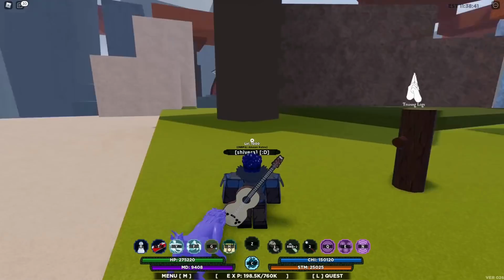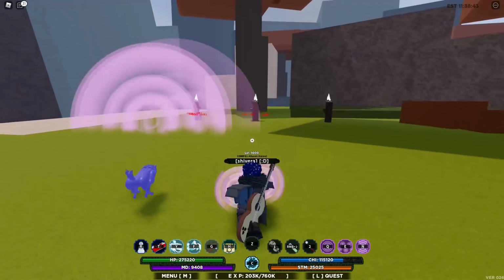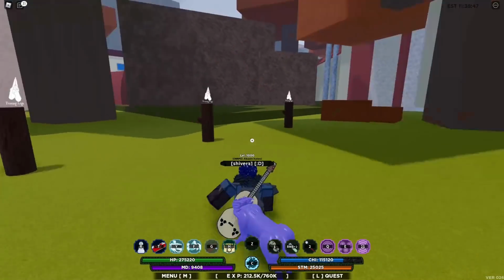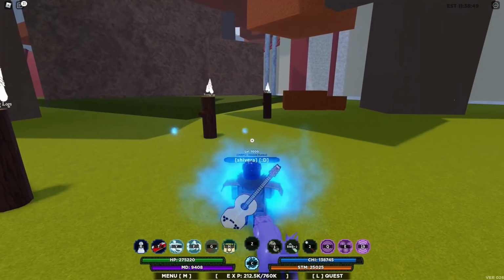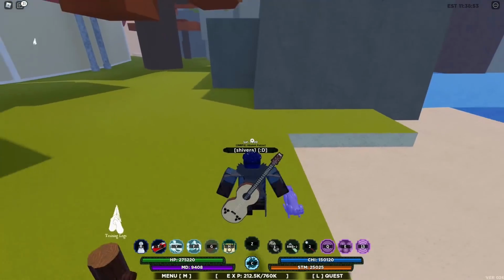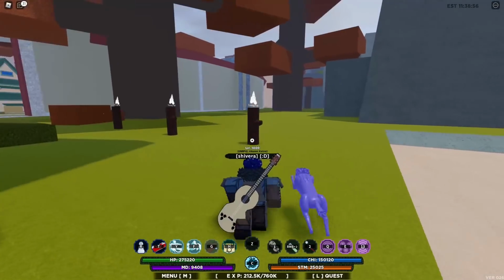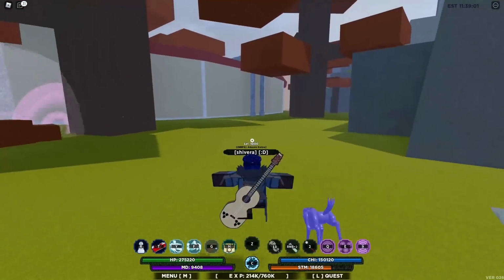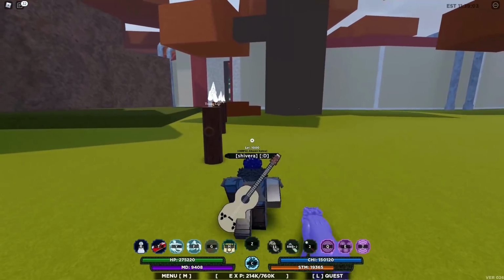Next one is actually my favorite move because it makes you go really fast, and it hits multiple people, as you can see right there. Now the cooldown on it is decently long, but I still think it's a great ability, even if you just want to use it to run away. I think it just combos well with the guitar, I mean, as it should, which is one of my new favorite weapons in the game right now.